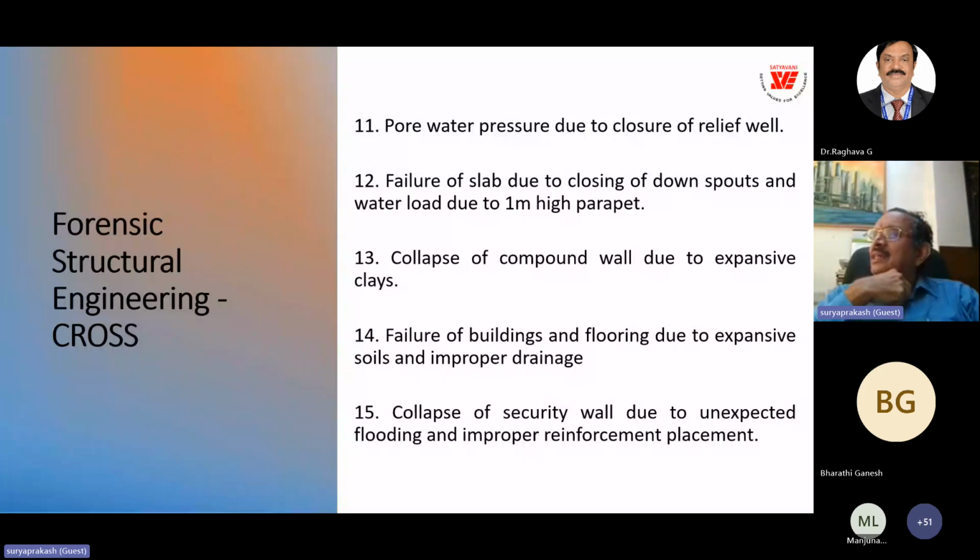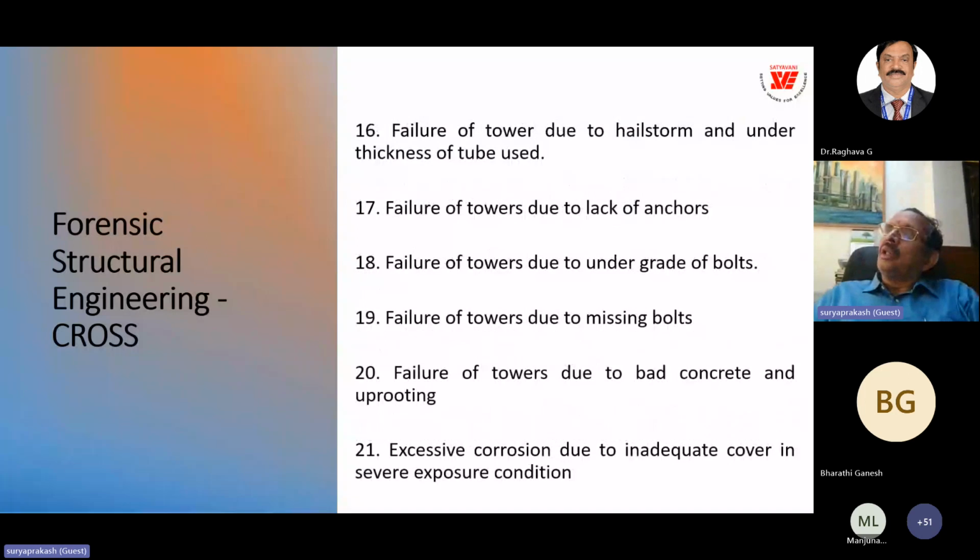It's a very classic case of missing small details actually. Collapse of compound wall due to expansive clays, failure of building and floorings due to expansive soils and improper drainage, and collapse of security wall due to unexpected flooding and improper reinforcement placement. So these are all cases where we could have prevented these failures, but they happen. So it is better we do the proper design intent and design basis even before commencement of the planning and design.